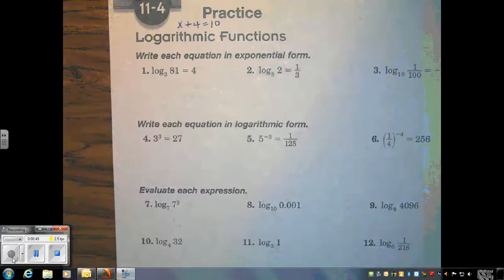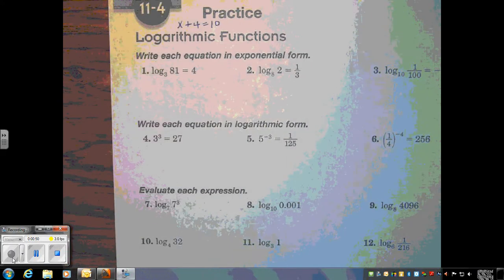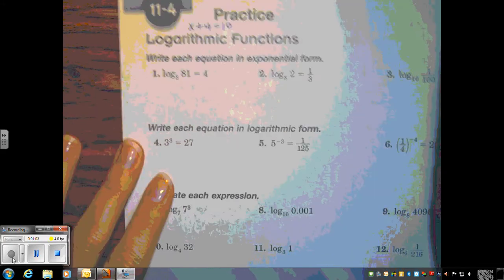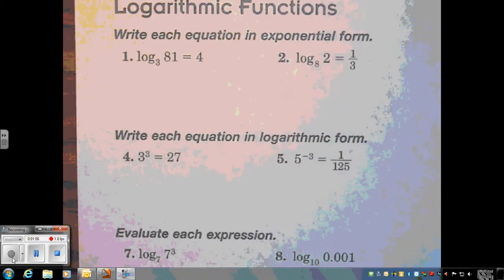Now, normally, we do some explanation and then we jump into some problems. I think we're just going to jump straight into the problems and you'll kind of be refreshed as we go. On number 1, it says write each equation in exponential form. You're not solving anything. You're just rewriting it in a different form. Now, what I'm about to say out loud, some of you might think is a little bit elementary, but I think it will help you remember.